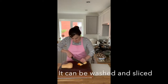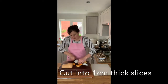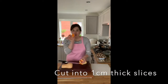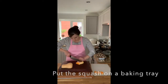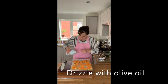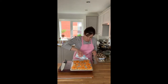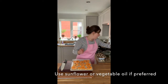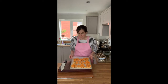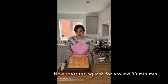So what I'm going to do is cut it roughly into 1 centimetre thick half moons effectively, and pop them on a baking tray I've got to the side of me. I'm going to just drizzle over a little bit of olive oil, and this will stop the squash from drying out. You could use sunflower or vegetable oil if you don't have olive oil. I'm going to put these slices into the oven now to roast for about half an hour.